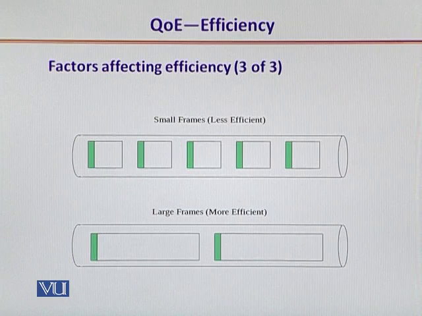Let's look at this figure. Here we see that short frames are less efficient, of course, because each frame comes with its own header, and large frames are very efficient. But on shared links, these large frames are going to have a devastating effect on the performance of certain users which have shorter frames.